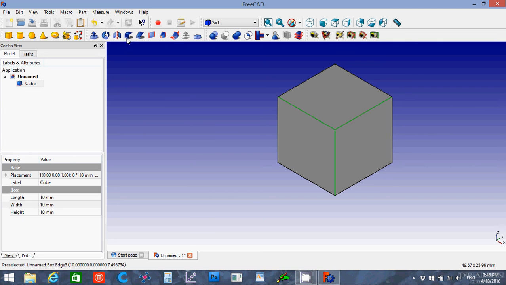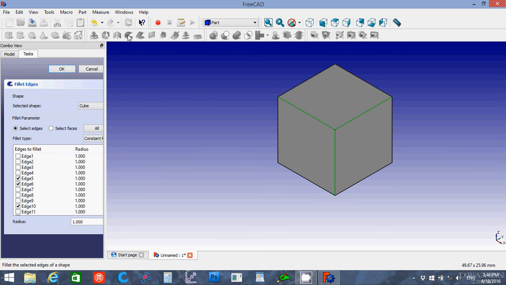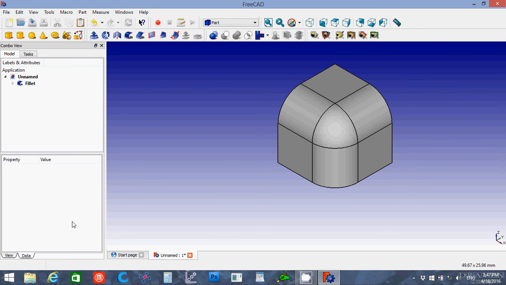That way I can say fillet it, which is this object here. And I'm going to put in a value down here of the radius of 4. And hit OK. That fillets the edge, makes them rounded.